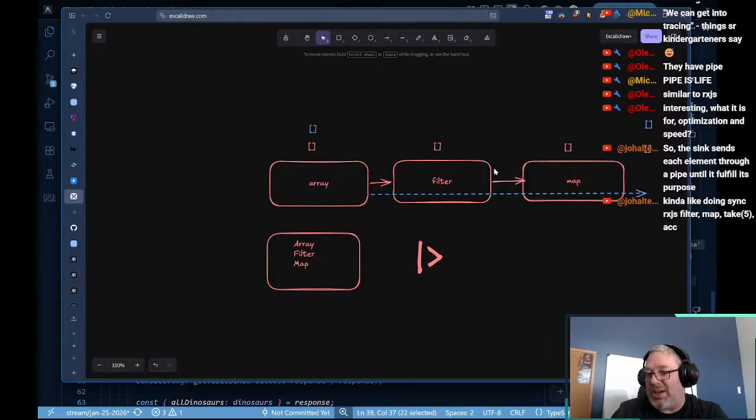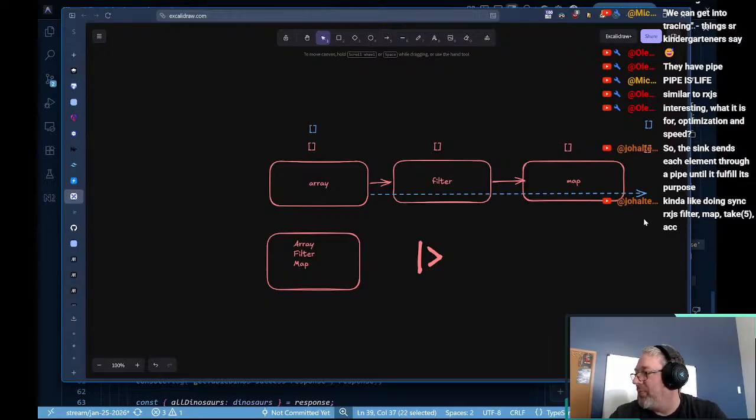We don't stop at each operator and process. We instead go through the entire process for one element and then go back and do it again. And if filter stops here, then it goes back and we could get into a tight loop here. Whereas here, filter goes through everything and then map goes through what it returns. Does that make more sense?